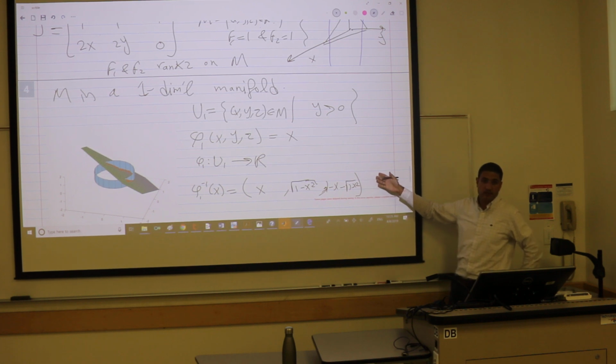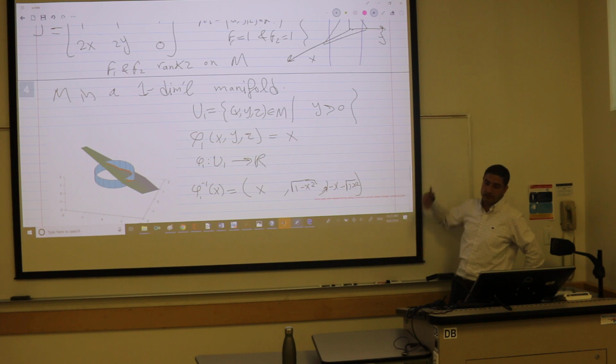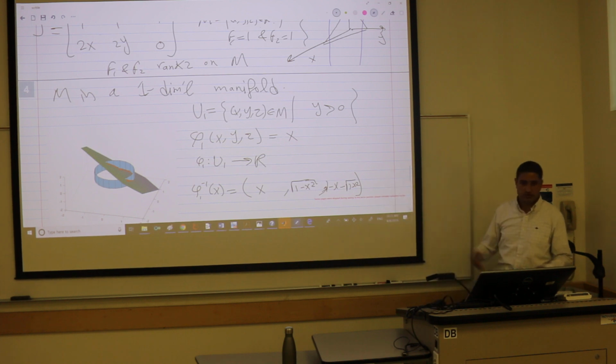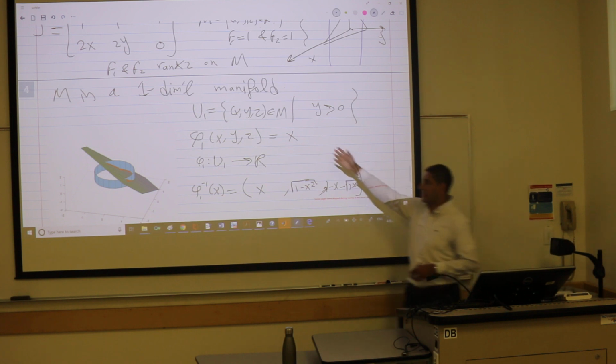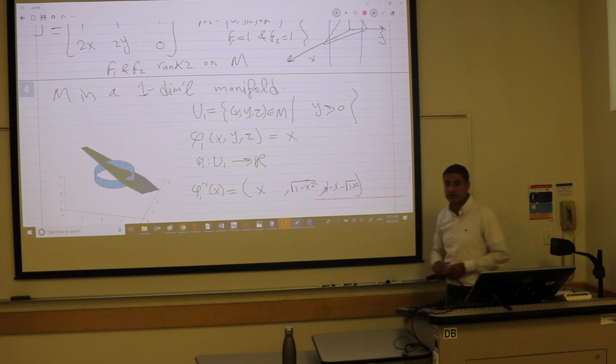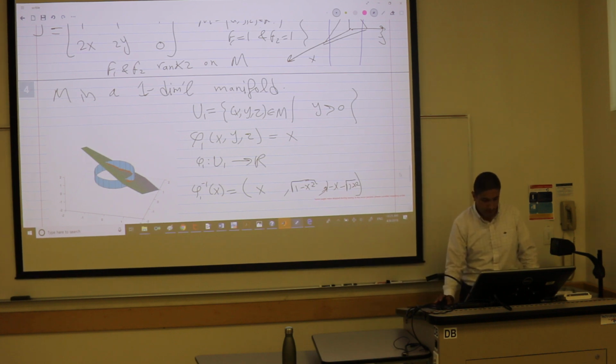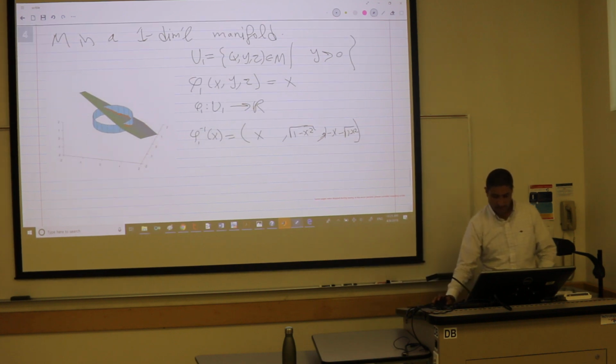Okay? And then you need to do another chart, right? And maybe a third or fourth chart, or if you want to do the stereographic projection, you can do stereographic projection. Or do it in any other way. This is just a straightforward way. Project on one of the variables and get the other ones from the equations. Okay? Any question about that?